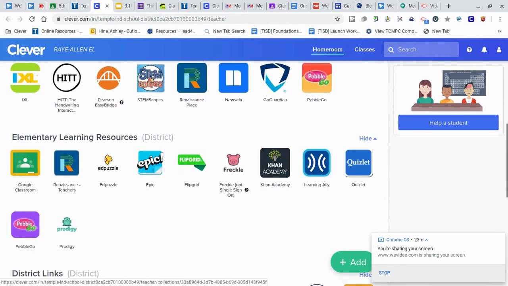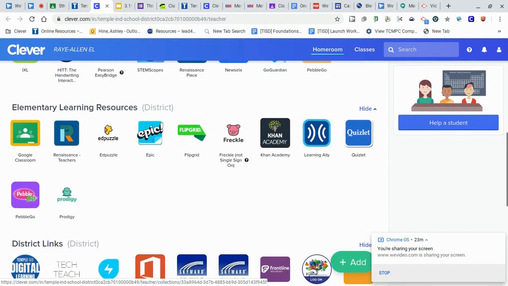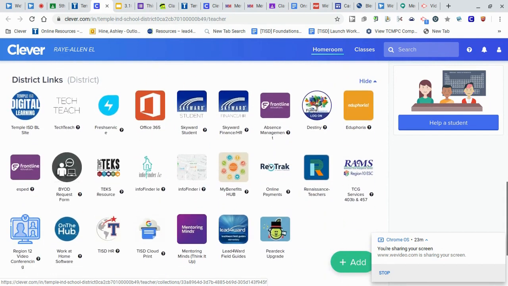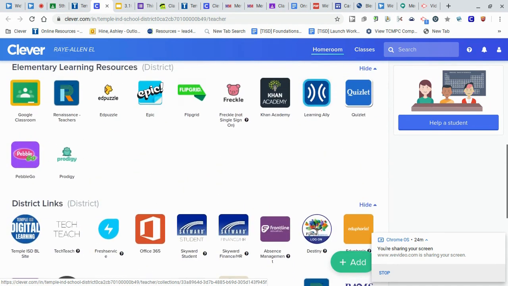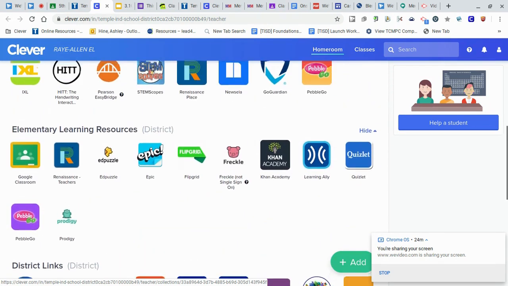When you come here, you're going to see all of the applications that we have available for the students. And students, yours might look a little different right now than what it normally looks like in school. But for this process right now, we are using mainly the same ones over and over.